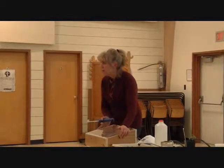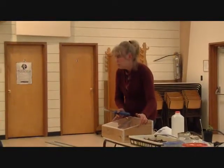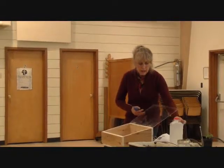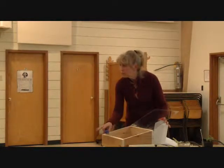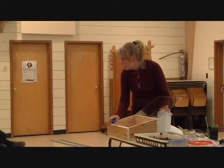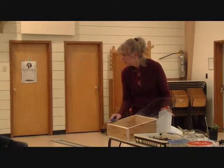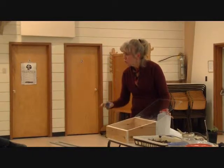So if I'm going to plant my things in here in August, because I want to get them started, then it's pretty hot. So you're probably going to have this open all the time, like this. And then you're going to have to put a screen over to keep the critters from coming in and eating everything as it grows, or the little bunny rabbits or whatever. So you're going to have to put something over here to protect it and keep it watered. So you're just growing things.